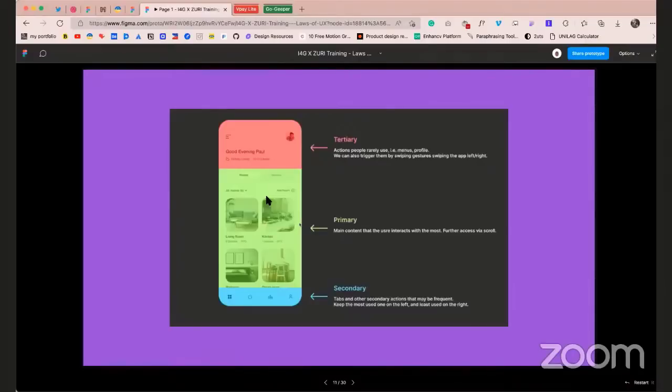So for those of us that use Twitter, your profile picture is on the upper left-hand side, right? It is hard for you to just click on that, but you can easily just swipe your screen to the other side and then it takes you there. Those are just things that will help your usability.